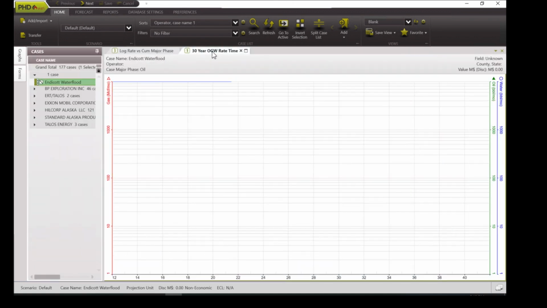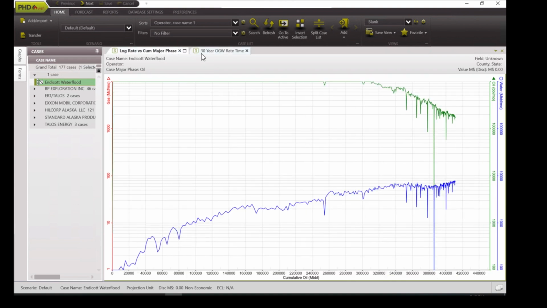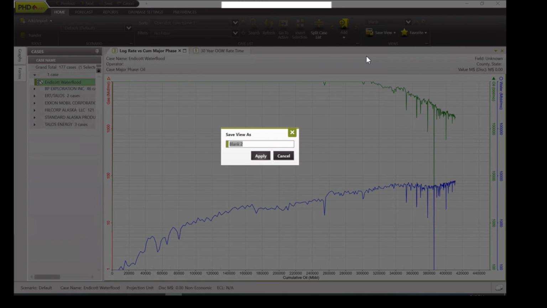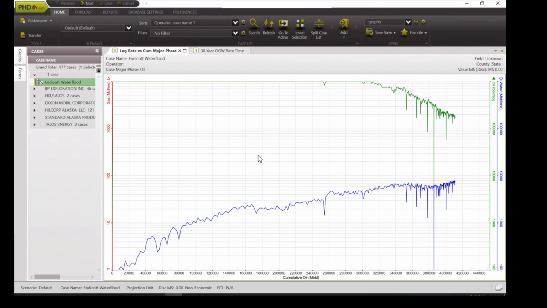And you can see that it's really easy to switch between these graphs. While we're here, I want to save this view, and I'm going to call it graphs. And I'm going to apply. Well, we're now ready to begin our forecasting.